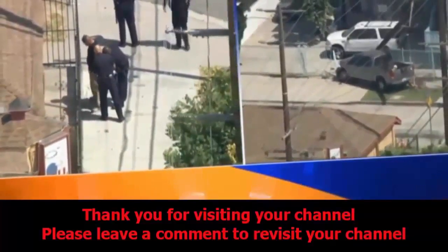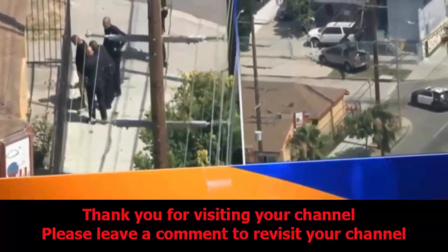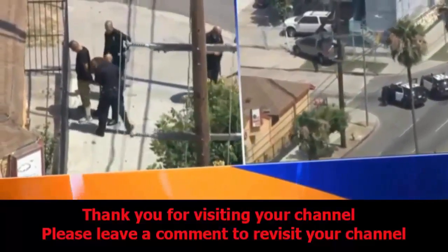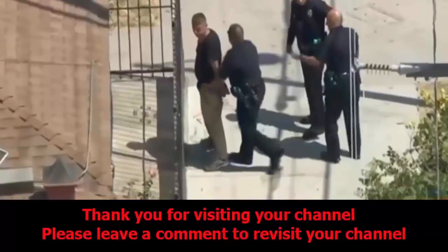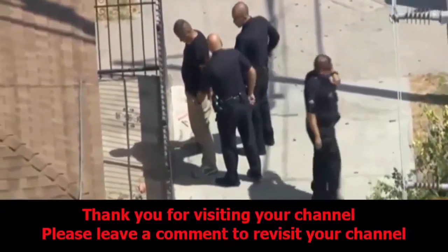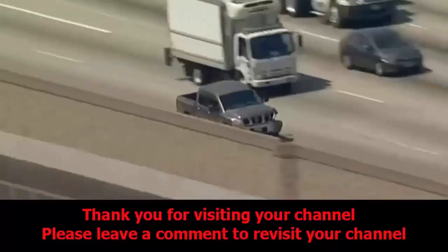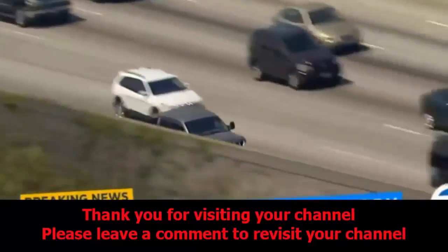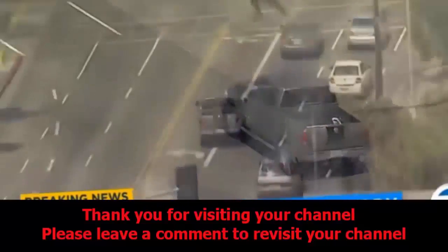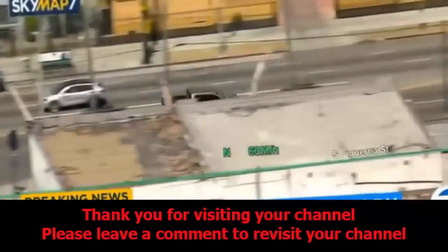Coming up on Figueroa, a couple of vehicles, slower traffic in front of him, and it looks like he's going to try and get northbound Figueroa, and he'll be coming up on Manchester in a matter of just a couple of blocks here. He is being pursued by the LAPD here, at least 2 units that are about a block behind him. At any rate, there are at least 2 layers of police helicopters also following this guy very closely here. So again, northbound on Figueroa will be coming up on Manchester in about a block or so.